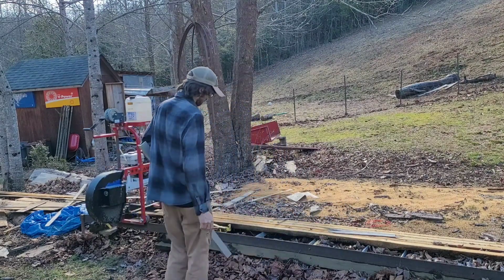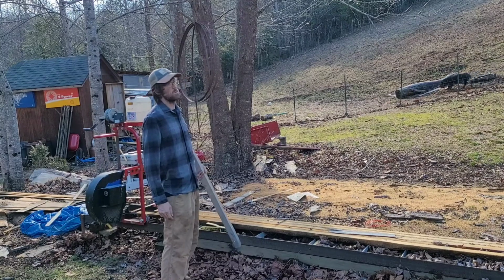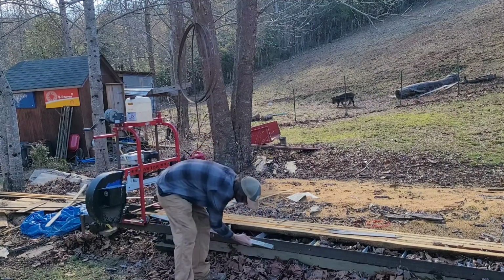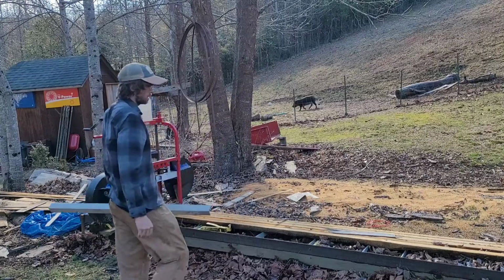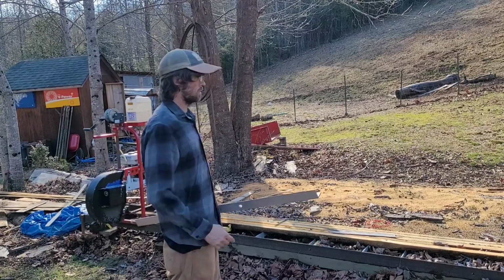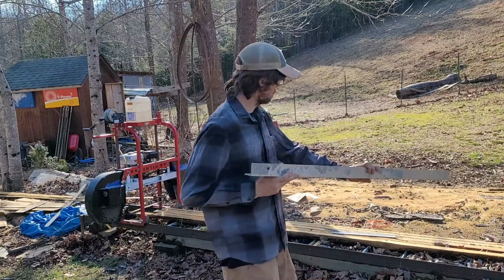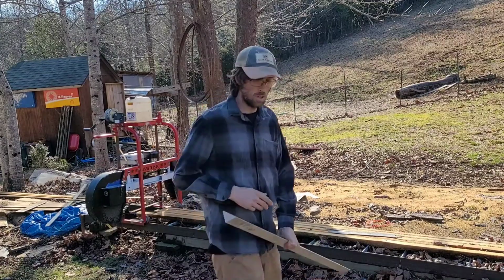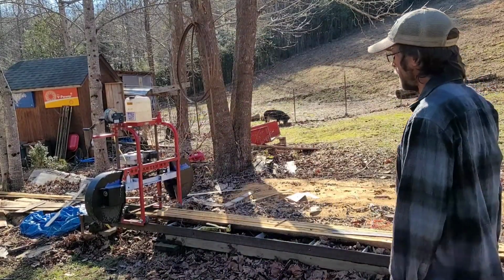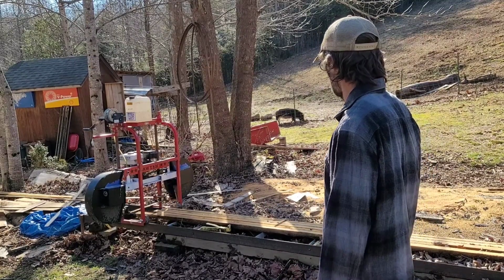So what I did, and I'll show you up close in a minute, is I put 2 pieces of 20, I think this is 21 foot long steel, way taller. This is 2 inch, that's 3 inch, 3 inch angle. I had the holes pre-drilled for the log dogs, and then I took my track system that came with it, cut it up, and made more cross member pieces for my logs, and I'll show you that as well. But yeah, the track system, that was the biggest thing. Now I can cut up to 18 foot long boards, 18 foot long logs, no problem. That was the big thing.